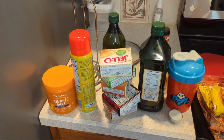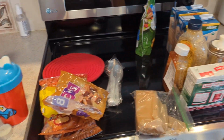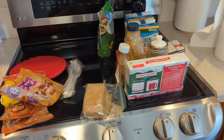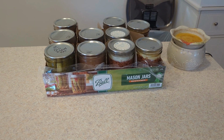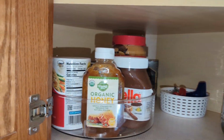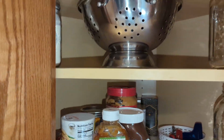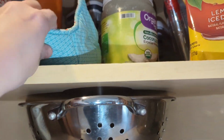All right, this is all the stuff that I ended up getting rid of. Again, those oils were expired. The candy wasn't being used. This pile here was some stuff that I had to rehome. I learned from my professional organizer when she came over that it was really best to try to keep everything together. So all of my extra food should be in one place. This is afterwards. I absolutely love how this turned out. The strainer used to be in the closet underneath a bunch of bowls.